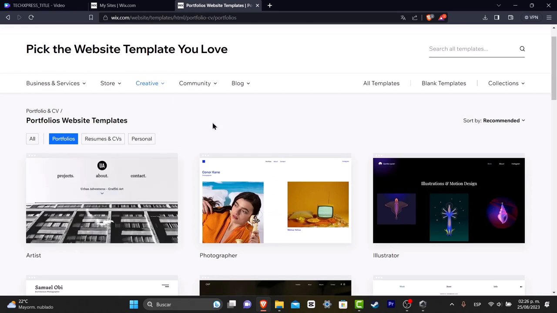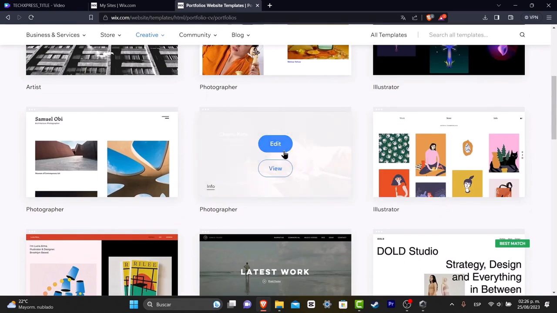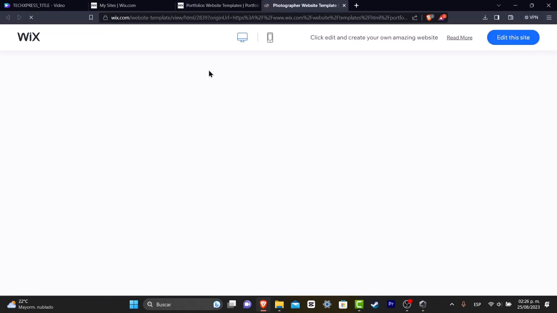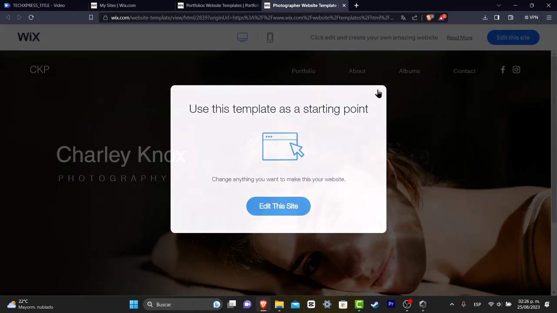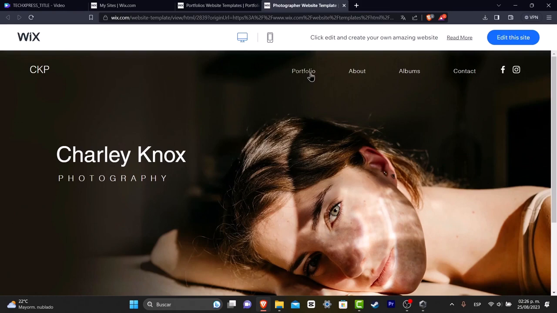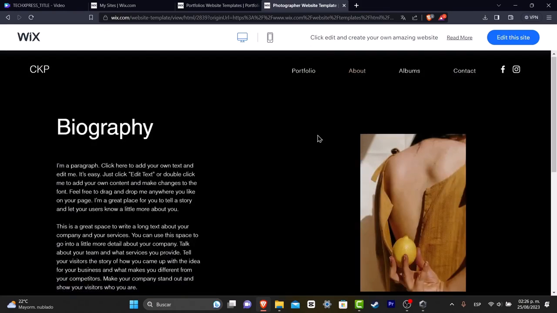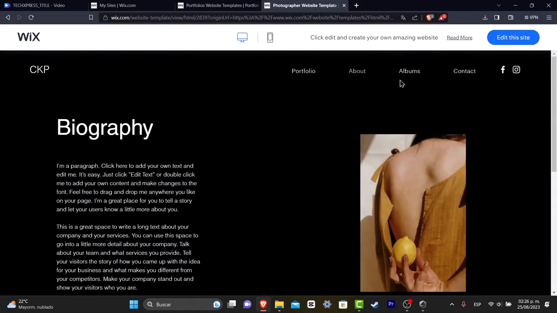But now check it out here. As you can see, we do have a bunch of elements where we can just get started. But if you go directly into view instead of edit, you can see how your website is going to look when you are checking it out like a preview. So if I scroll a little bit down, you can see that I have a few animations on my actual website. So actually I think it's working great.